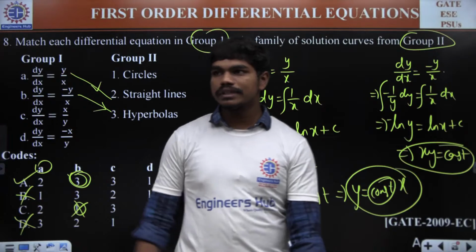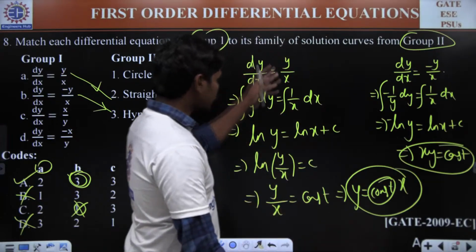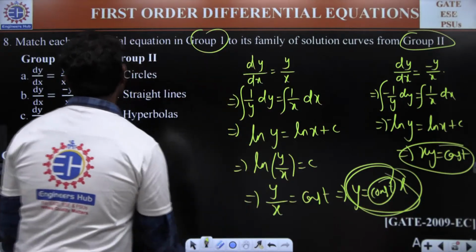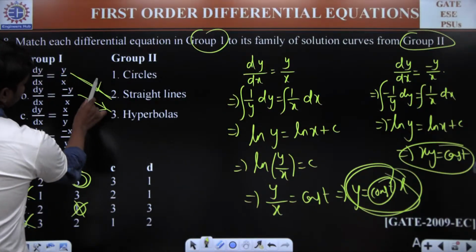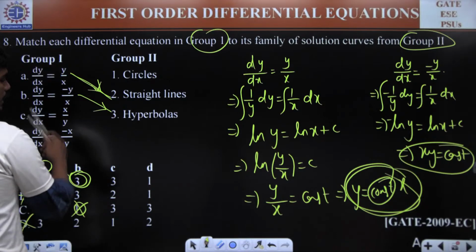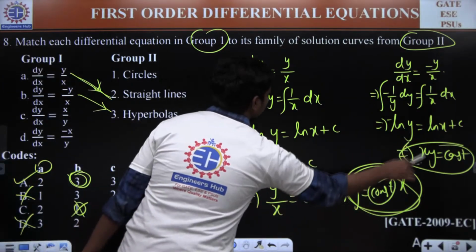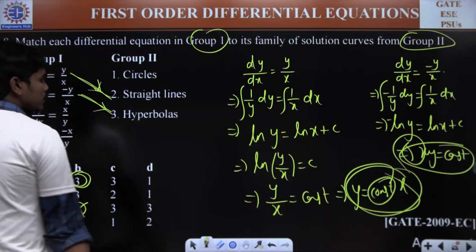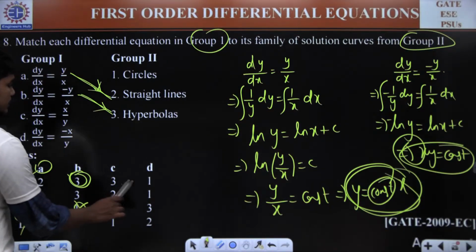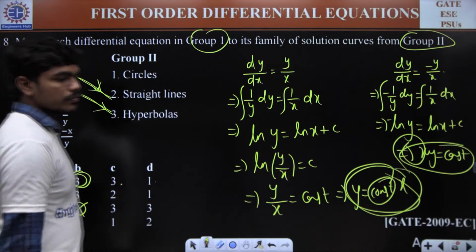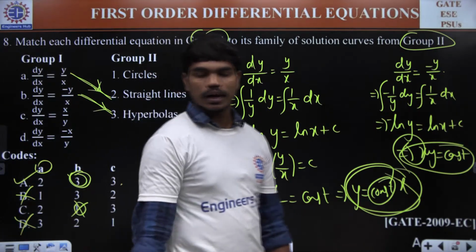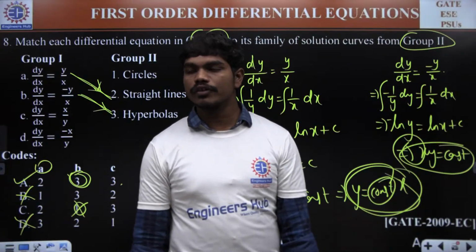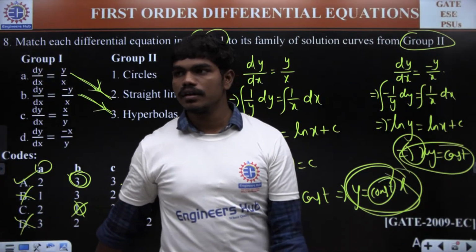Is there any difficulty with this question? It's very simple. When you solve the first differential equation, you will be getting the solution like y is equal to mx form, which means this first equation is going for straight lines. Similarly, when you solve the second equation, you got some equation of rectangular hyperbolas, so which is 2 maps for 3. Similarly, if you solve for C and D, you will get 3 and 1 again. Since these two are enough to analyze, we have stopped my discussion here. Is it clear to all of you? Can I go for the next question?